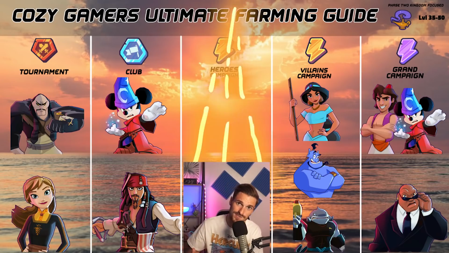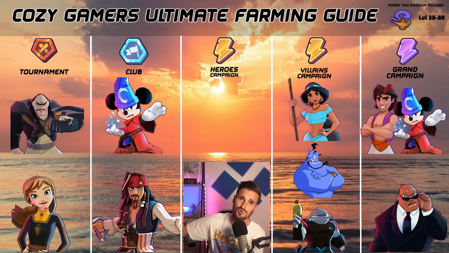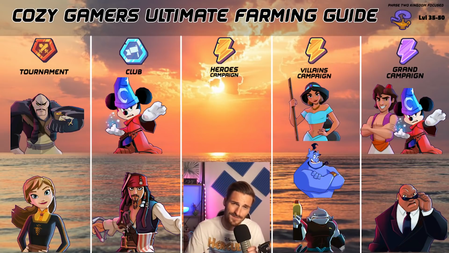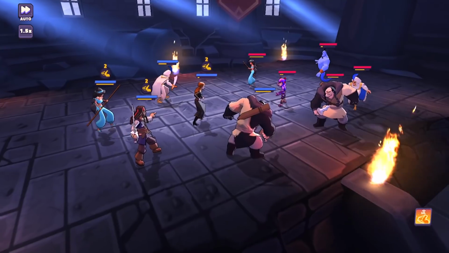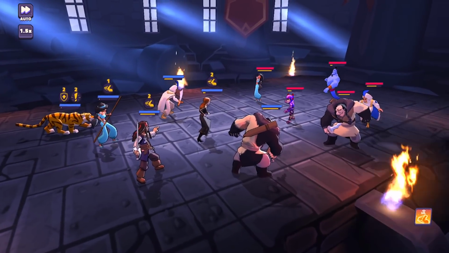Now, from the Heroes campaign, we're going to ignore that and just go straight to the villains. The villains campaign is going to be where you're pumping all of your energy for this phase. We're back to Jasmine. You're going to keep on focusing on Jasmine. Put all of your resources towards getting that Jasmine unlocked and high starred.